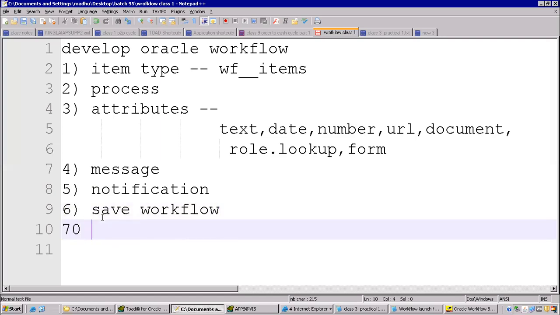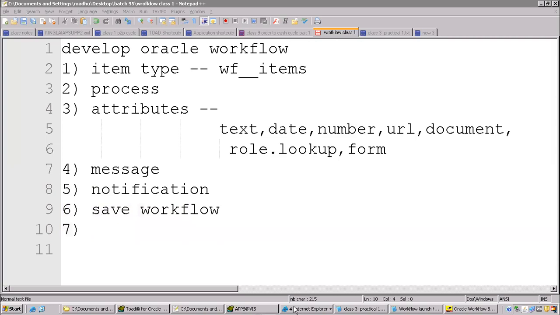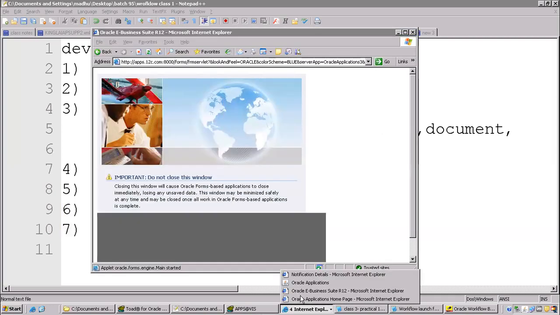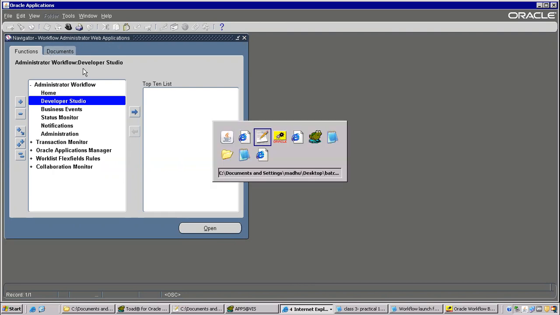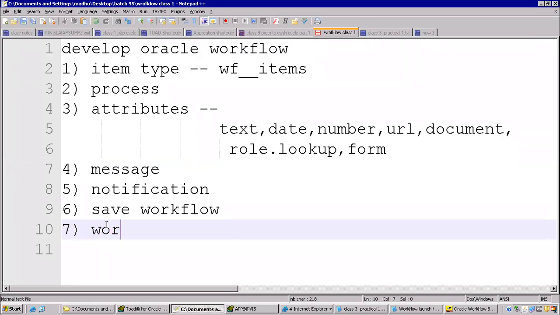What is the responsibility name? Right, you have to remember that. There are multiple workflow responsibilities, but you have to go through this only. You will not see all the menus in other responsibilities. So the responsibility name is Workflow Administrator Web Applications.